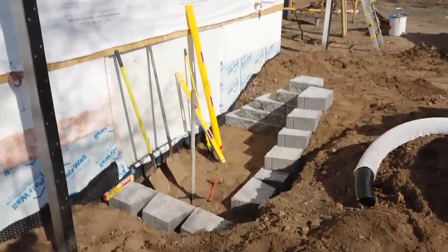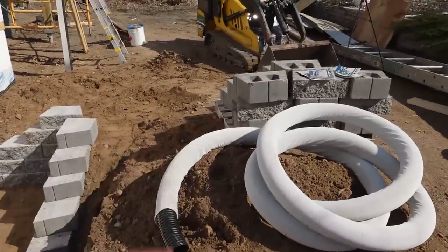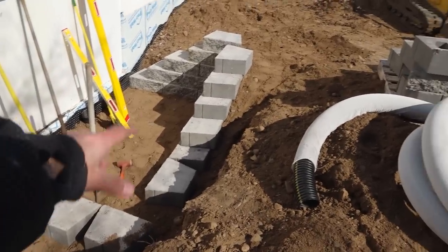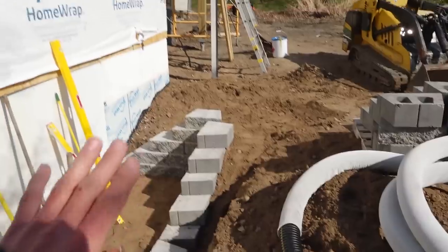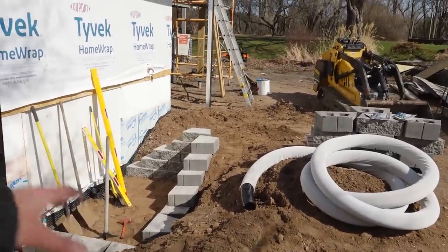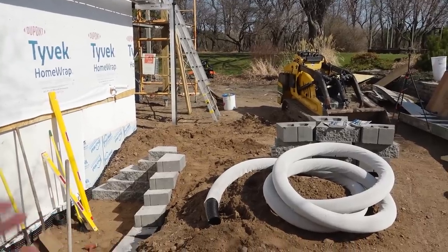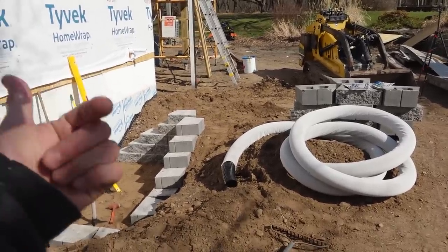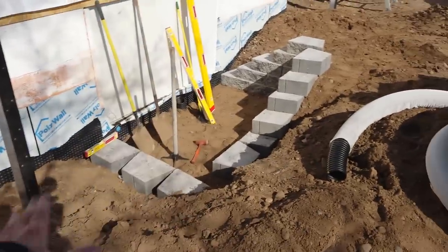So yesterday was kind of a prep and get started day. Donovan and I went out and picked up the landscape block, got most of the first course laid in and started stacking up this corner. I'm pretty excited about having this in place because once the egress window well is in place, we can finally do our final backfill and get rid of the big pile of dirt, which is over behind me. So that'd be nice. And there won't be a big hole to keep falling into.